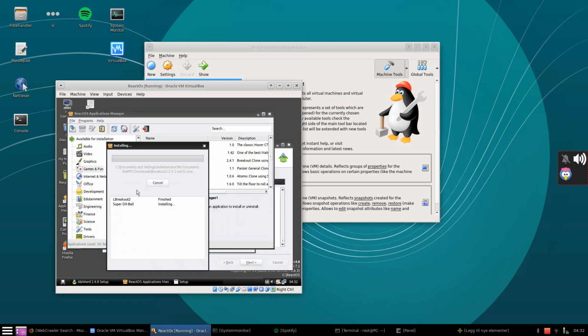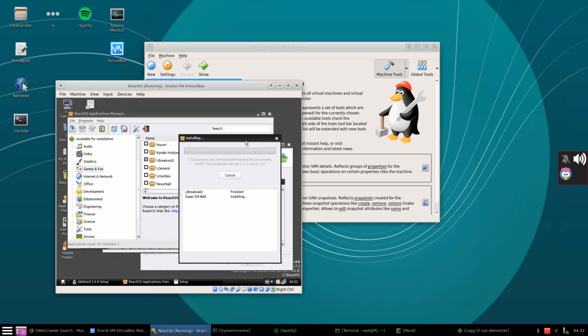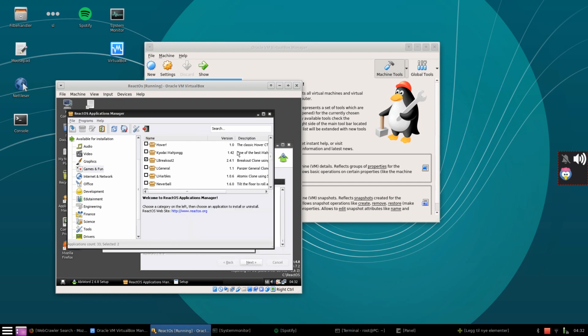Okay, so out of these tries, I installed 7-zip and LBreakout, Super Dexball, and Abeaver didn't work. I've installed Pingus already.